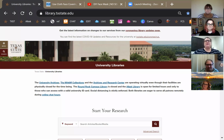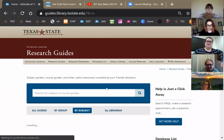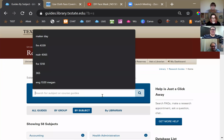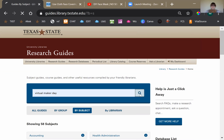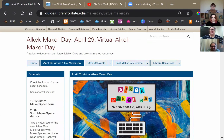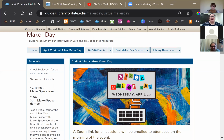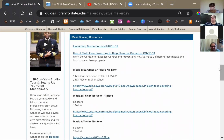All right, so we're on the library website, and I'm going to show you how you get to our Maker Day LibGuide. So if you go to the middle part of the screen, just under Start Your Research, you can click Guides. And then here in the center of the screen, I'm going to type in Virtual Maker Day. And I had already typed that in earlier, so that's why it's showing up. And then it's the first result. This is our LibGuide. So it has more information about our other Maker Days that we've had. It has the schedule for today. And also, you scroll just a little bit, I have some mask sewing resources here.